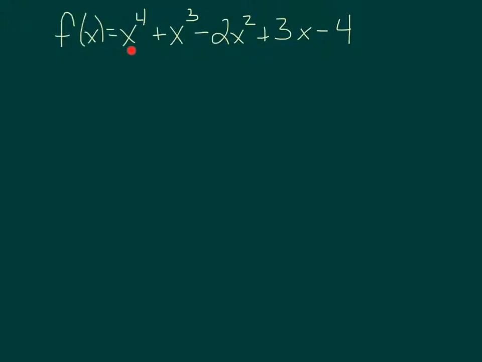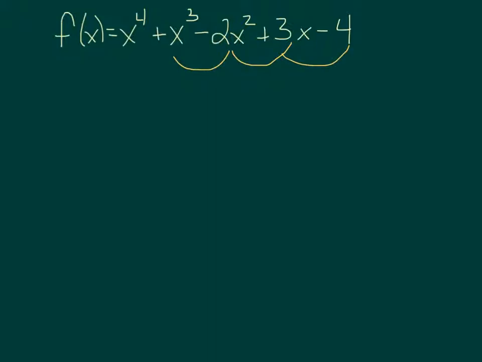Okay, and we start off here positive, and now we change to a negative right here. So there's one sign change. We move along, we're at negative, and we go to positive, so there's a second sign change. And then finally we go from positive to negative, so a third sign change.